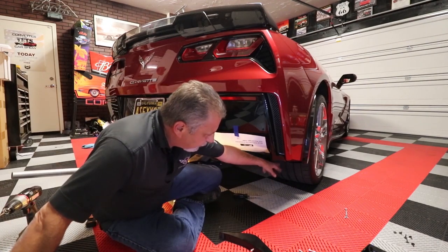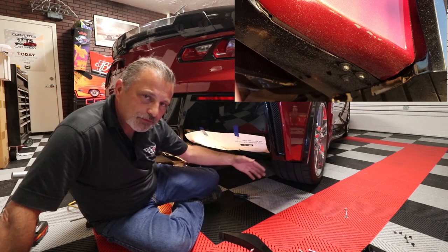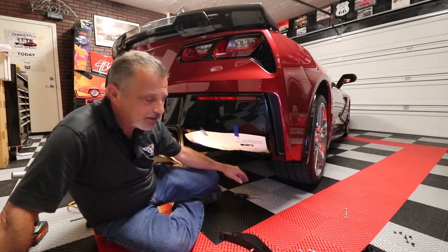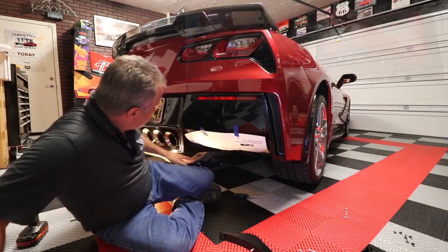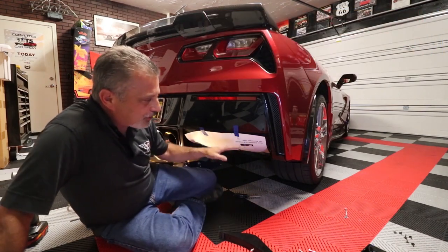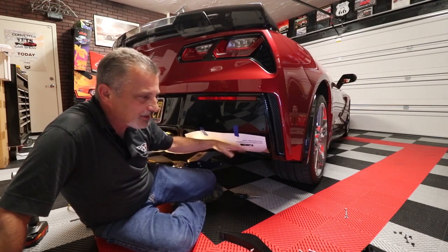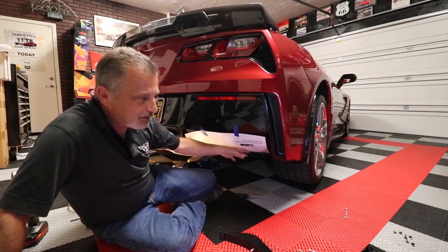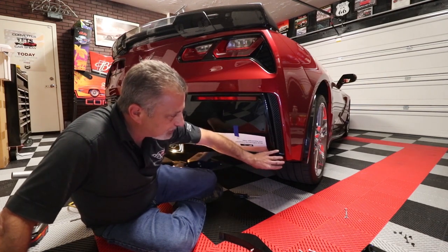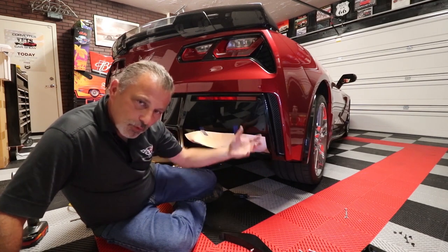There are also three screws over here, two that hold the fascia onto the bumper, and one other screw that holds the mud flap in place. So you have to take all three of those off. All of these screws are the exact same length, so you don't have to worry about that. You're going to be taking those three on both sides off. The area up inside the car on this side is pretty much hollow, so you'll be able to reach right up there. It does make it a little easier that now that we've got these screws loose, we can pull this lower fascia away from the bumper, and it'll come out like so, which gives you more room to get in there.